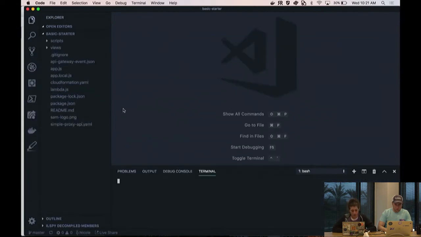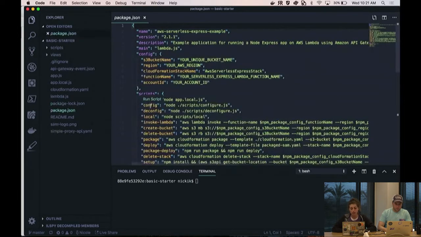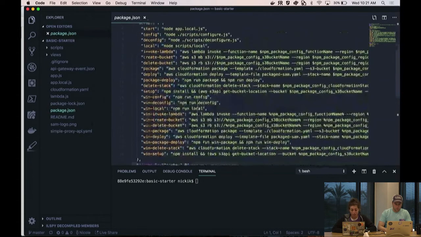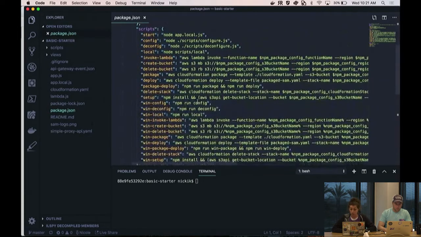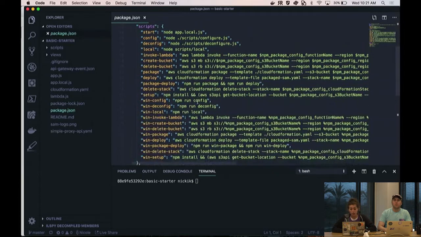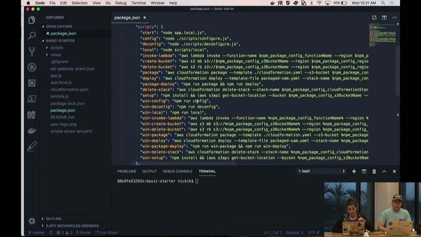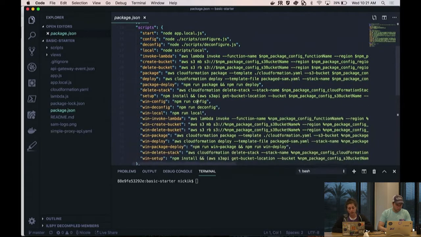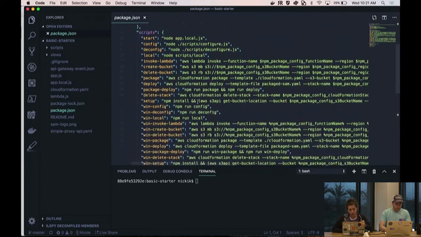And let me get a terminal up in here. So I just want to show you guys really quickly what this gives us. If we open package.json, they wrote a lot of scripts for us that we could take advantage of using NPM. So a ton of stuff in here. Feel free to go through and figure out what each one does, but they're pretty self-explanatory.